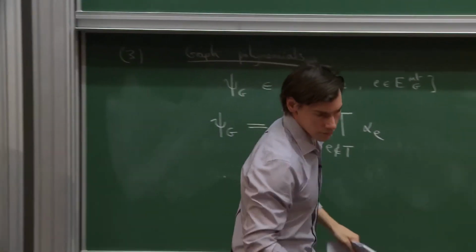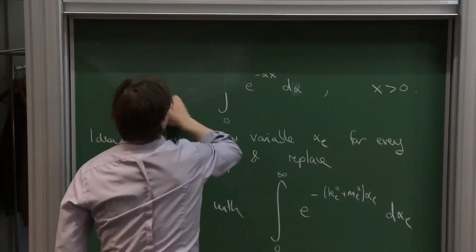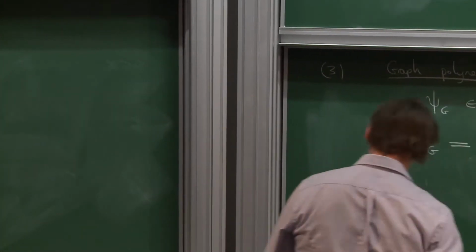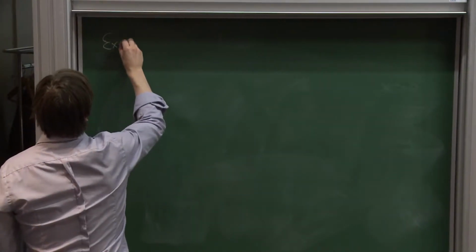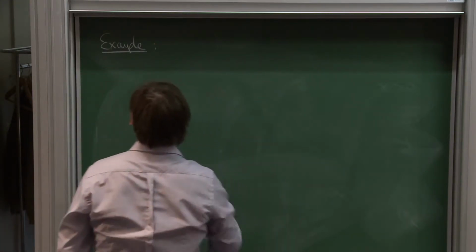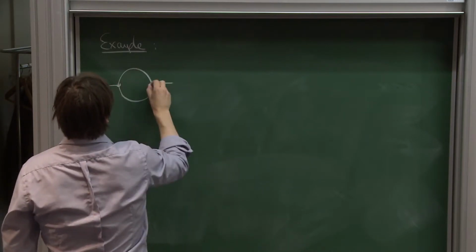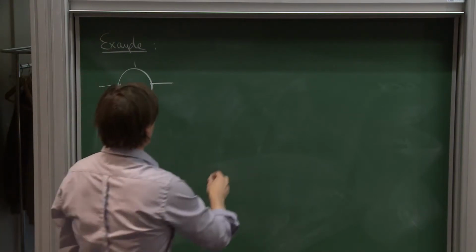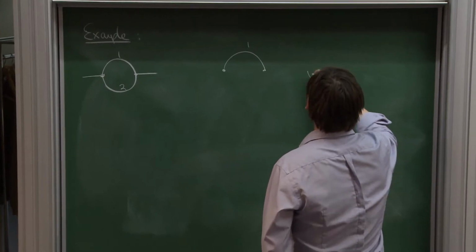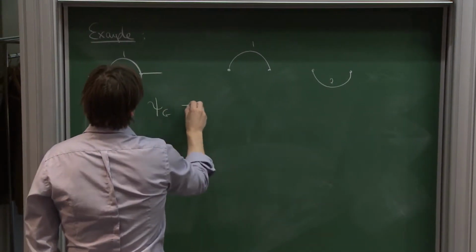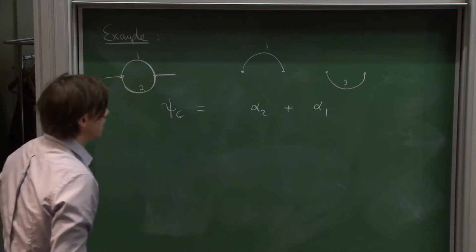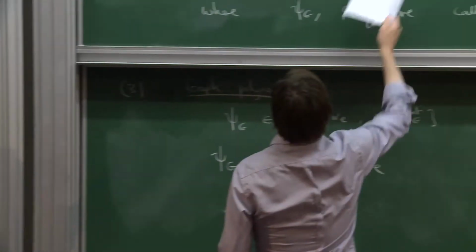So let's do an example. Actually, probably the best would be to do the example I did earlier. So let's do this example. 1, 2. It's very simple. There are only two spanning trees. There's one, it's a tree which meets every vertex, and there's two. And so the graph polynomial is the product of all the edges not in each spanning tree. So there's only one in this case, and it gives alpha 2 plus alpha 1. And alpha 2 plus alpha 1 is indeed the term that we found in the denominator here.